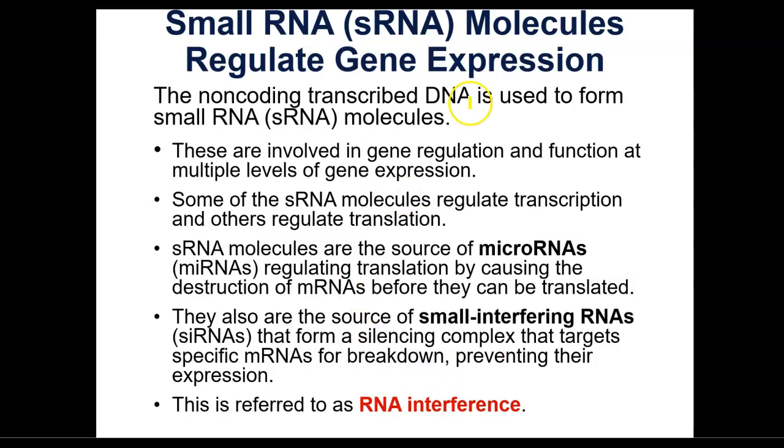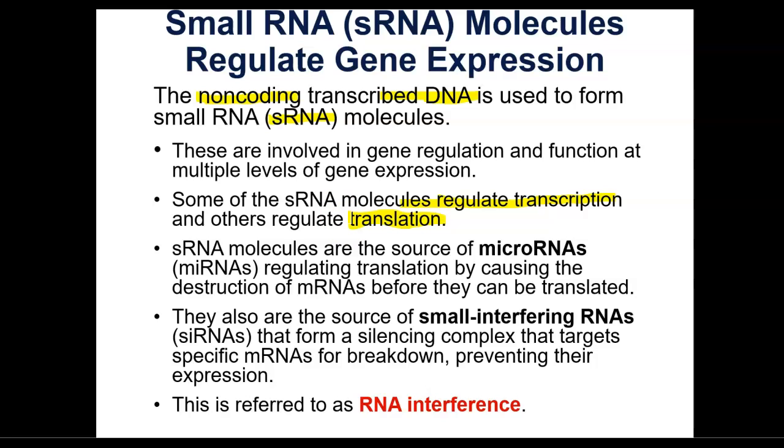Now, sRNA stands for small RNA. There's a lot of DNA in our entire genome, and a lot of DNA that doesn't code for anything. We call it non-coding. So the non-coding DNA is used to code for sRNA molecules, or small RNA molecules. And small RNA molecules can be involved in regulating transcription and translation.